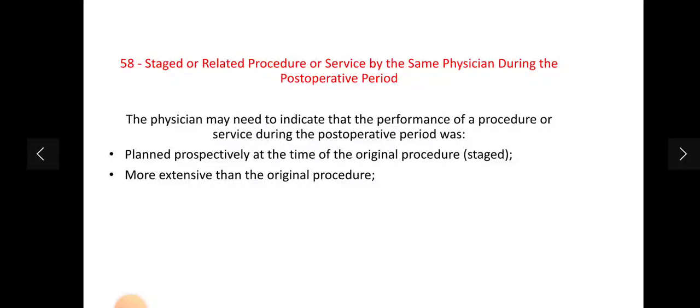That is a staged procedure, and it should be more extensive than the original procedure. So here the physician already plans for the next subsequent procedure, and it should be more extensive than the original procedure. Some procedures will take 2 to 3 surgeries. In such cases the physician will plan the initial procedure first, and he will plan the next procedure after some period of time. So those procedures which are staged or planned within the global period, we have to append the 58 modifier.